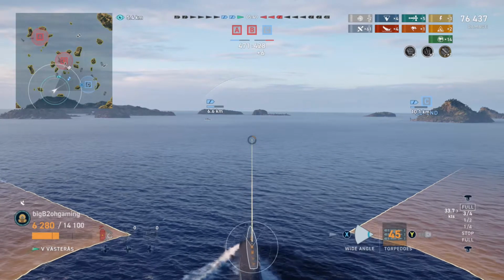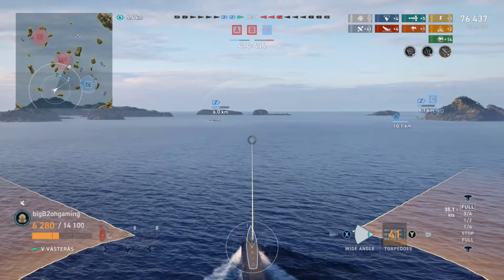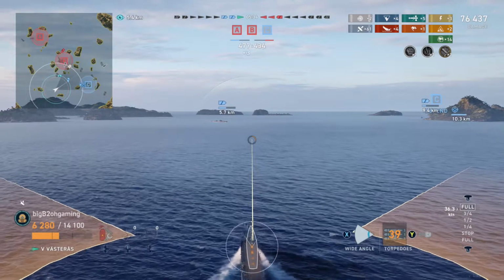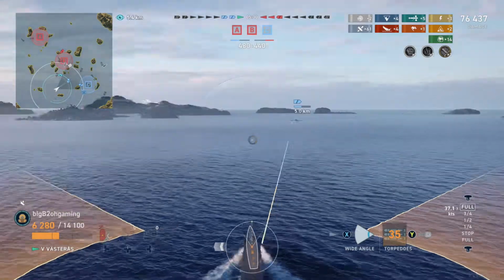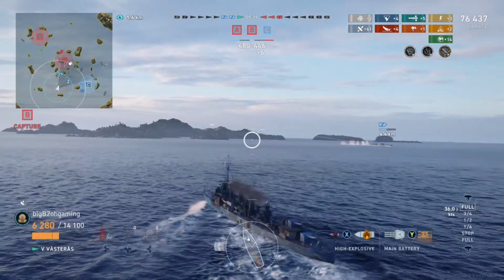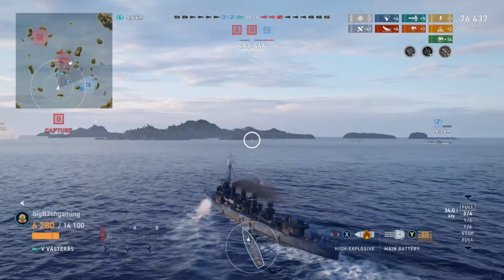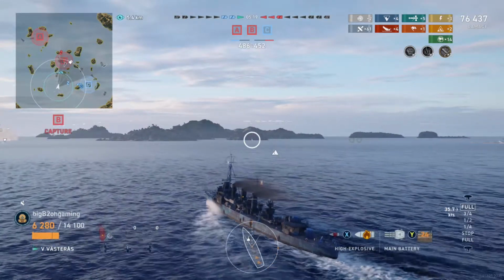I am at 4 kills, and spoiler alert, I end up with 7. So this game is gonna end in a hard carry. The enemy cruiser gets spotted entering B, so we know there are for sure 2 ships within the B cap, and one of them is the Skane.